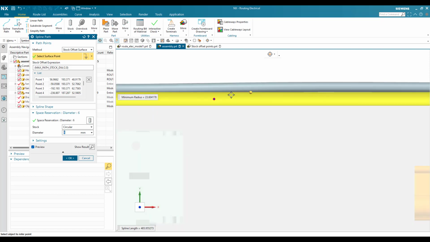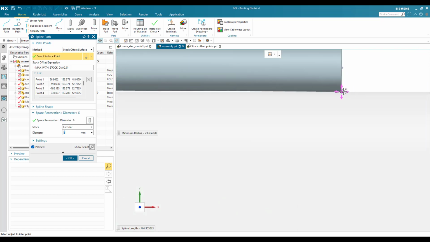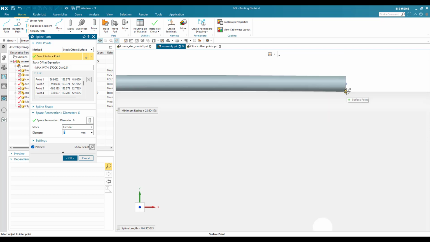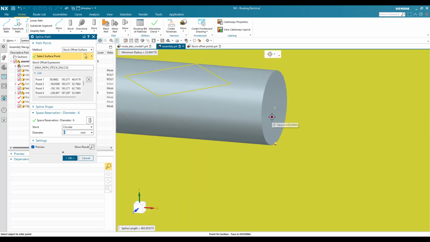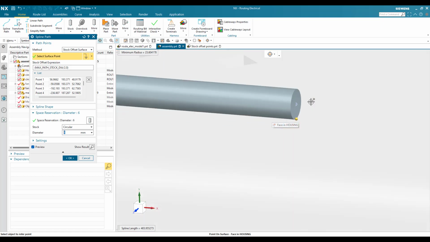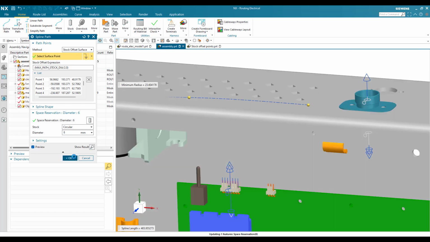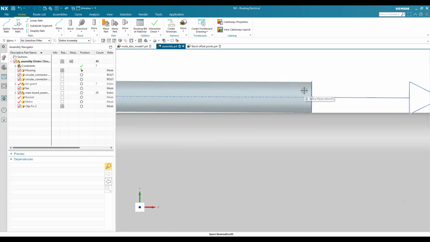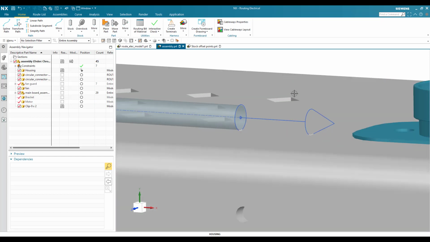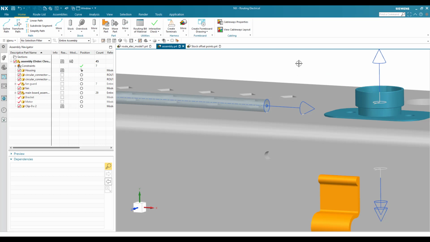As soon as 6 mm is given, this is the point we have selected, but when the stock is provided, the routing path has been taken out as an offset. Now you can just click OK. The stock that is created has some offset from the particular points. This is how you can use these two options, stock offset points and stock offset surface, guys.